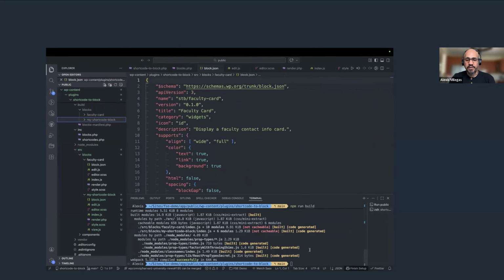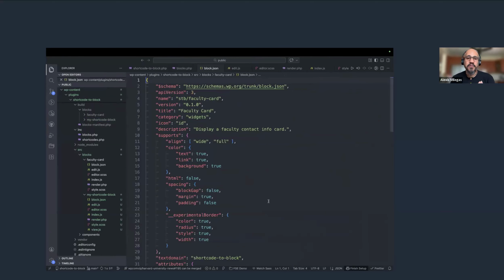You can also have within this plugin more than one block. So if you want to create a block library, for example, this is something that you can do as well. Right now, it's set to only do a server-side render block. But if you want to make a JavaScript block, you just have to make some changes, like add a save.js file and update the index.js. But that's optional. I didn't want to go into too many details since we wanted to focus this on the shortcodes alone.